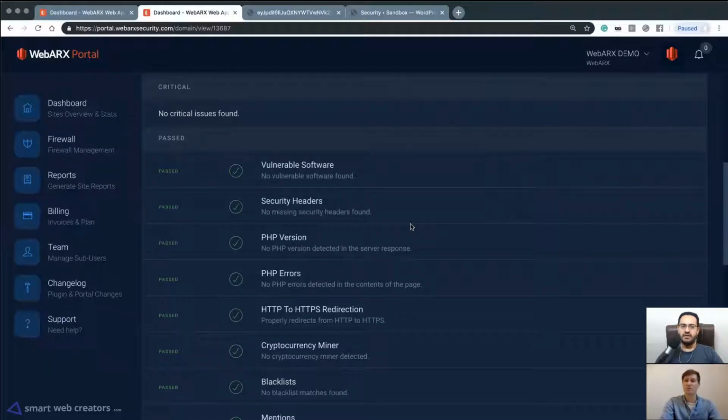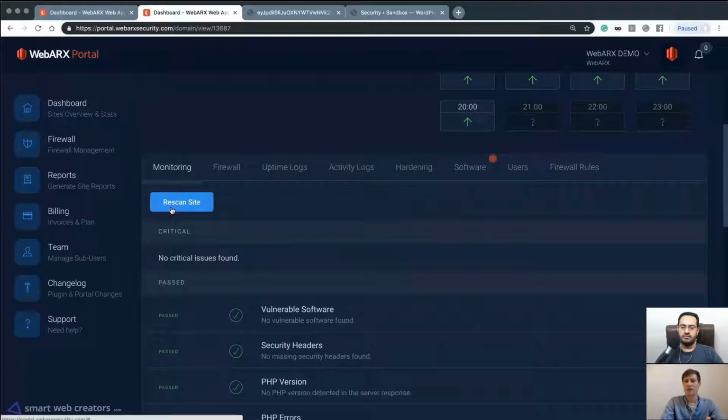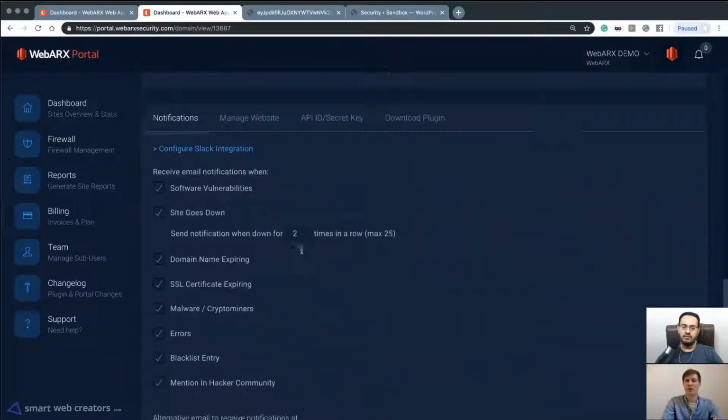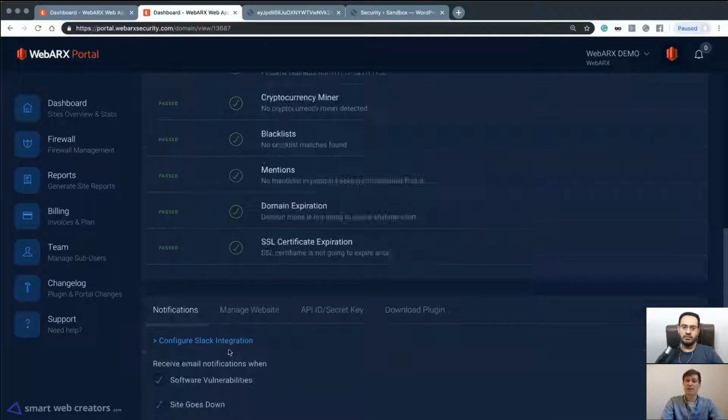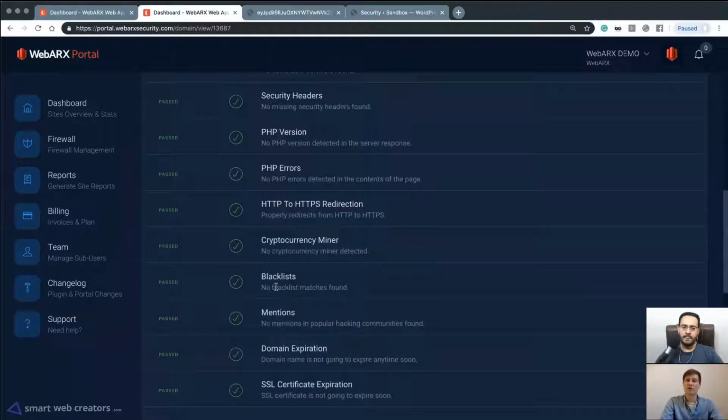And this rescan button at the top, can you manually do a scan on demand? Yeah, exactly. You can do it on demand as well, but it's mainly done automatically. And you will receive alerts based on what you want to know, if something is getting a positive hit, for example. You can set the notifications to Slack, and you can also set them to email. For us, it's very convenient to have all these notifications in a single Slack channel. So this works the best for us.